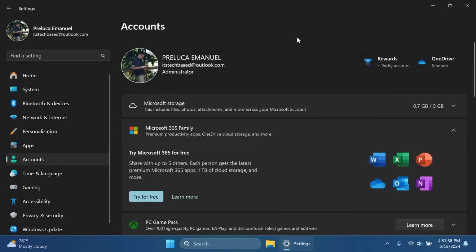This update also starts the rollout of an Add Now button in Settings and Accounts. When you select it, you can add a recovery email address if you have not added one for your Microsoft account yet. The button only shows if you sign into your Microsoft account. I think there are some problems with my Microsoft account on this device. That's why the button doesn't show. I need to sync it back. I'm going to fix this for an upcoming video.